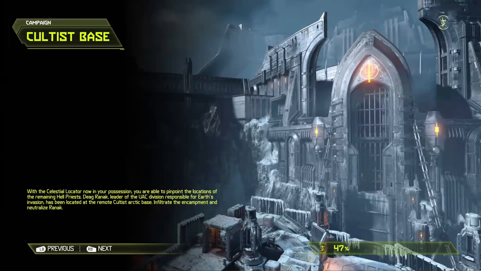Alright, so we're headed to the cultist base. With the celestial locator now in your possession, you were able to pinpoint the location of the remaining Hell Priest, D. Rannick, leader of the UAC division responsible for Earth's invasion, has been located at the remote cultist Arctic base. Infiltrate the encampment and neutralize Rannick. You got it.